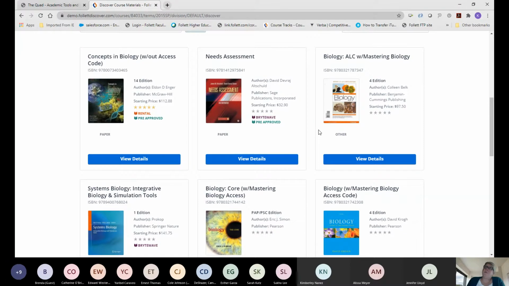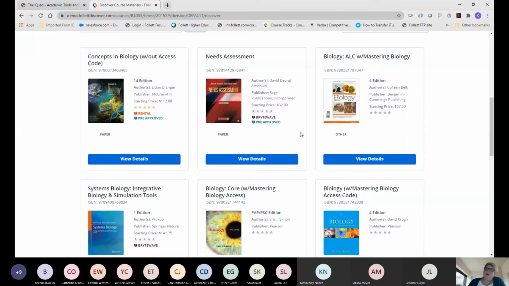And what that means is that depending upon the adoption process within your department, what we call a department administrator, so it could be the department head or department chair, they may have chosen to give their stamp of approval to titles, and so they can mark them as pre-approved. And what that means is, depending upon the adoption process that's in place, if they've marked a title as pre-approved, now you can go in there, adopt that title, and it immediately goes to the bookstore for approval and processing because the department chair has already given that stamp of approval.